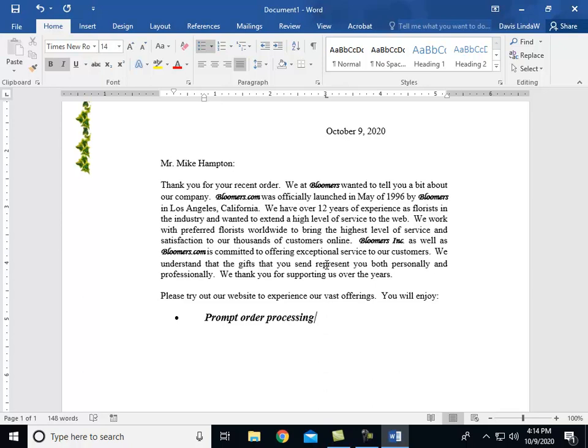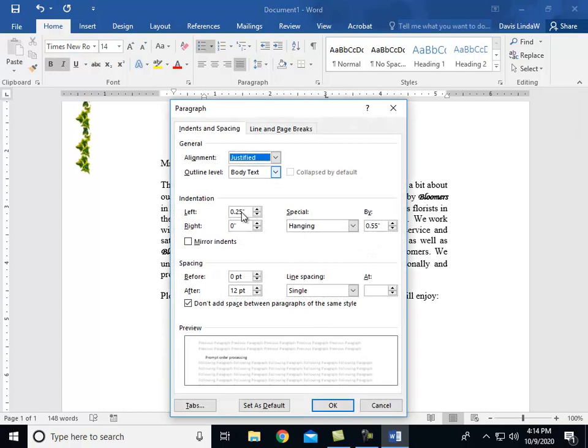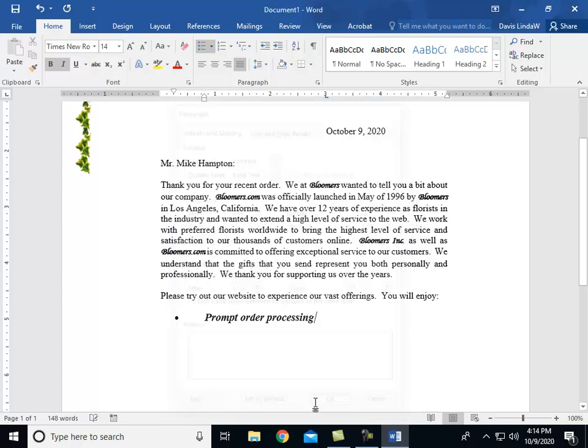Now, the nice thing about setting those bullets up initially is all you have to do at this point is just hit enter. And oh, I just realized something did not flow like I wanted it to, and I know what it is. Go back to the paragraph ribbon, and we set spacing after at 12 point, but it didn't take effect. It's because we have to uncheck this part that says don't add space between paragraphs of the same style. Say OK. Now try it. Now we get the extra line space in between, which is what we wanted.